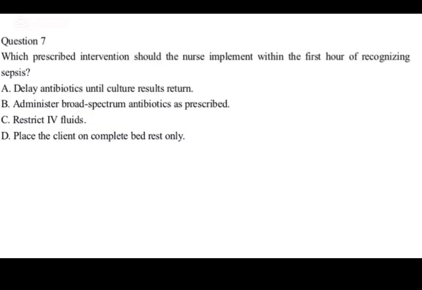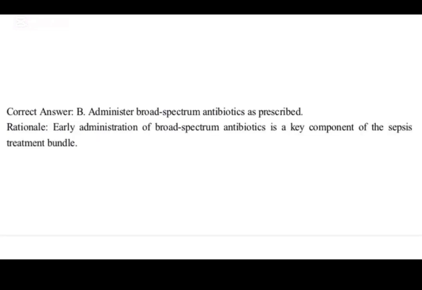Question 7. Which prescribed intervention should the nurse implement within the first hour of recognizing sepsis? A. Delay antibiotics until culture results return. B. Administer broad-spectrum antibiotics as prescribed. C. Restrict IV fluids. D. Place the client on complete bed rest only. Correct answer, B. Administer broad-spectrum antibiotics as prescribed. Rationale: early administration of broad-spectrum antibiotics is a key component of the sepsis treatment bundle.